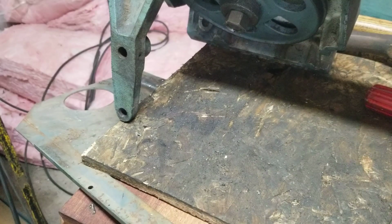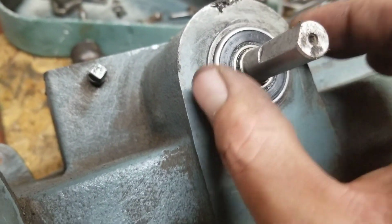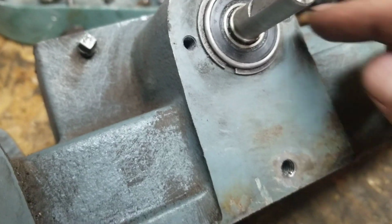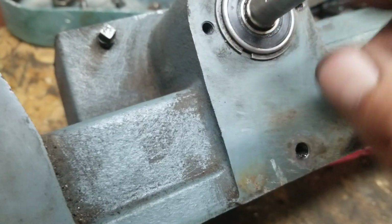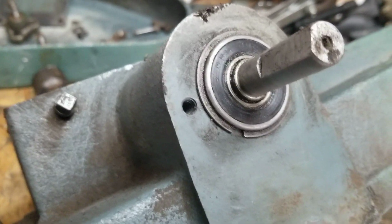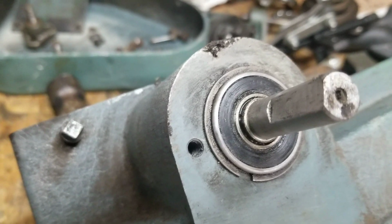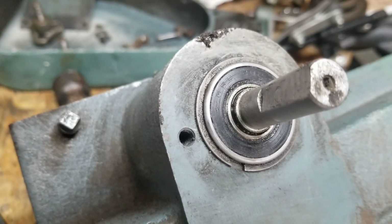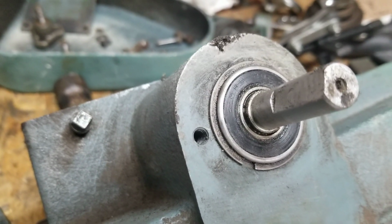Where is it? Oh yeah, right here. This thing right here, pretty sure there should be some kind of a plate on that. All he had on there was two bolts and washers holding this thing in there, and that's what keeps that from popping out. So I'm thinking I'm gonna have to turn a nice little proper fitting plate on that at some point and get it so it sits in there a little better. I don't really like the idea of a freaking bolt and washer holding that in there. It's kind of lame.